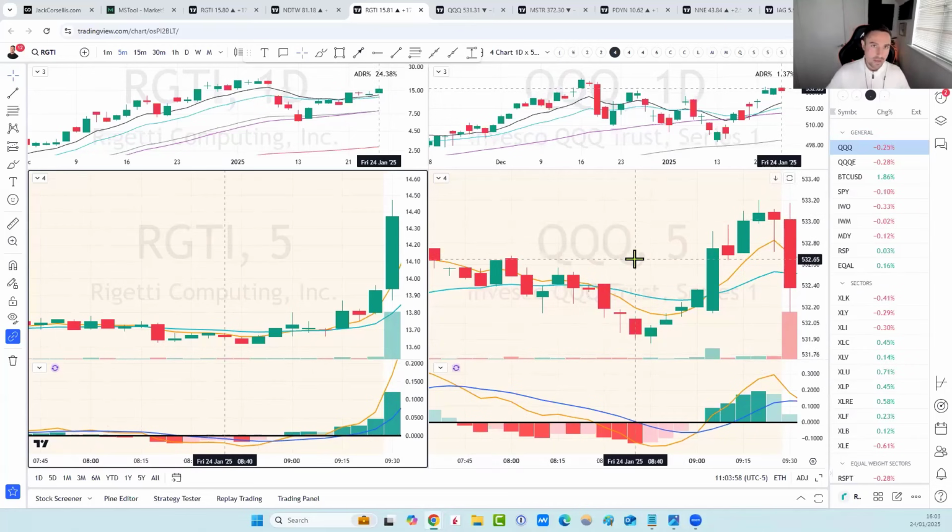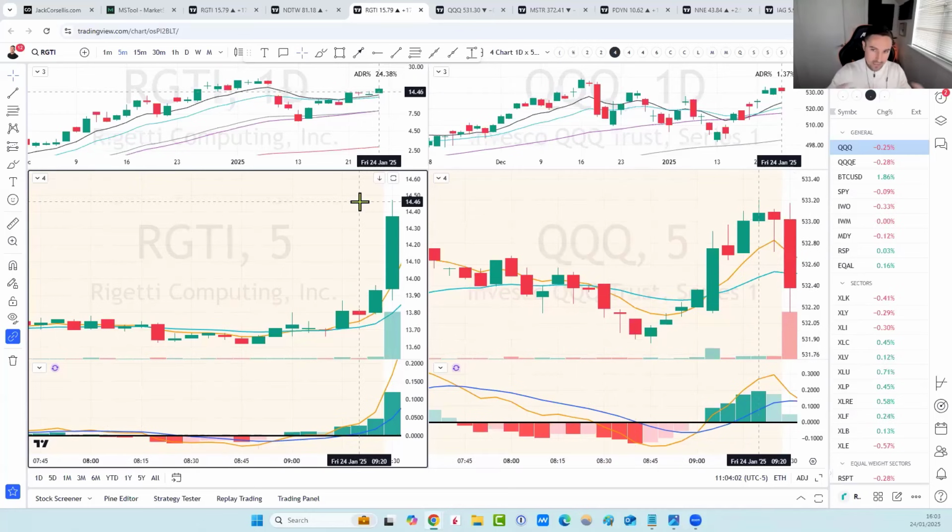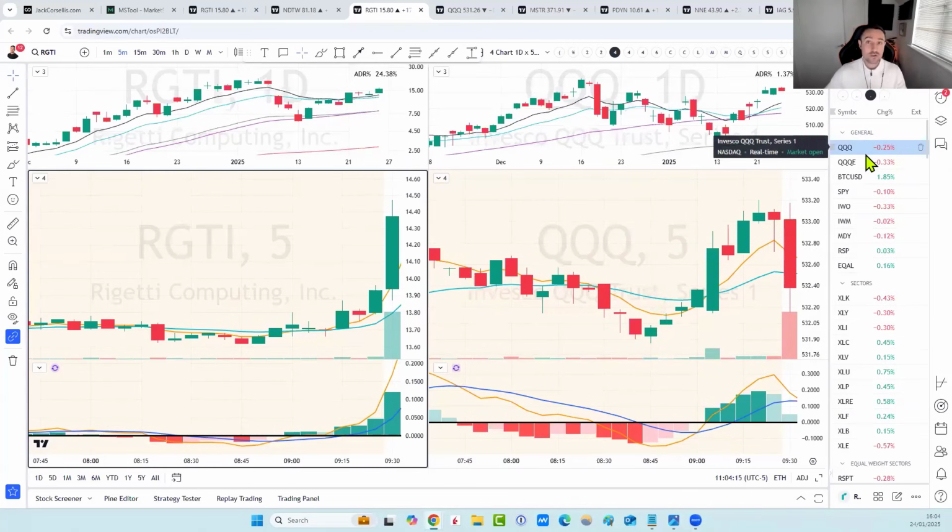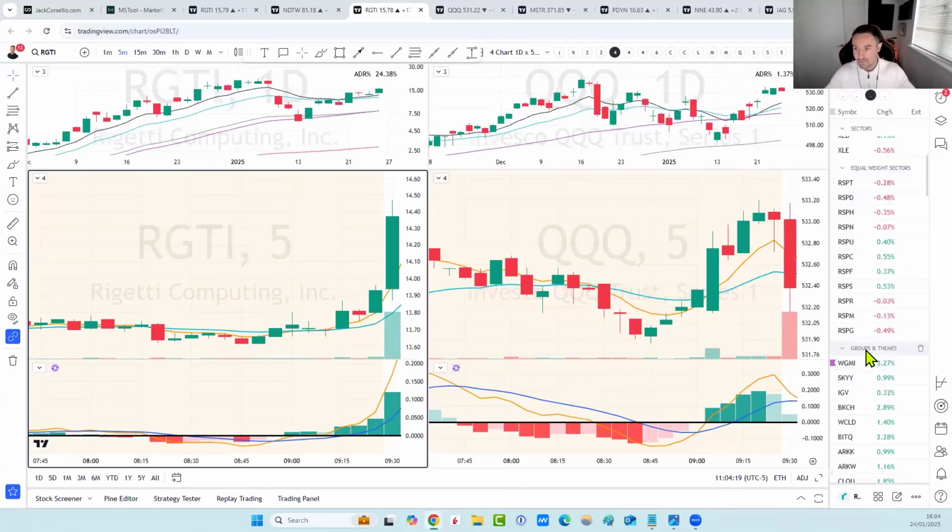Let me just start off with some from today. This is RGTI, and we can expand this a little bit more as well, thinking about themes. What I think is really important, I can't stress this enough, is to try and make it easier for yourself. What I've got over here is a TradingView watch list, just the market overview list. You can create sections in your TradingView watch list. So you see here, I've got general, sectors, equal weight ETFs, and group theme ETFs.